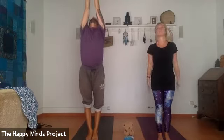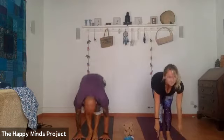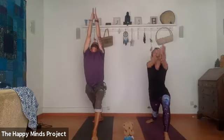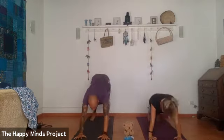Okay, looking up towards the sky, down towards your feet, looking halfway up, and then jump back, floating there, flying in the sky, down towards the plank pose, looking up towards the sky again, down to that dog. And this time, stepping with your right foot between your hands, lifting up towards very strong warrior pose. Coming down towards the plank pose, looking up towards the sky, down towards the dog, and stepping with the left foot between your hands, creating a strong base for your warrior. Coming down towards the plank pose, feeling the strength from the warrior, looking up towards the sky, and down towards the dog.